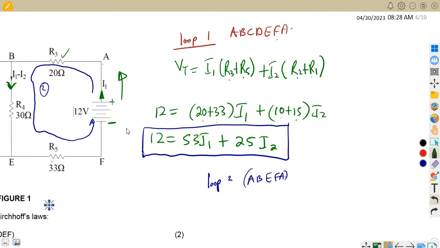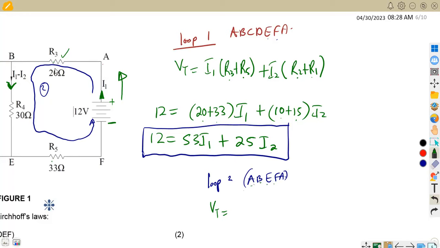We are having a voltage source in this loop. So you shall have your total voltage equal to, let's start with the first part. We are moving from A to B. But this part of AB is also part of E to F. It's in the same branch. This part with EF is the same route to this one. From EF to A, it's the same route.